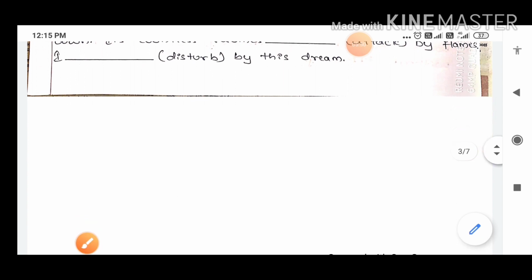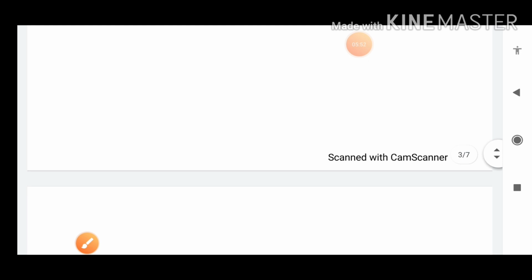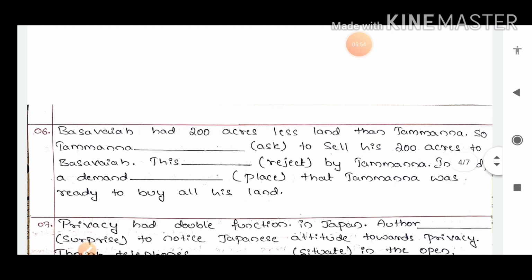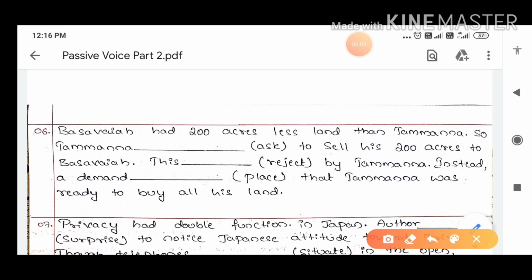So in all these 5 examples, more importantly, we have come across regular verbs. At the same time, a smaller number of irregular verbs are also used. Friends, you cannot neglect the irregular verbs. Kindly keep on practicing that. Now let us move on to the 6th one.